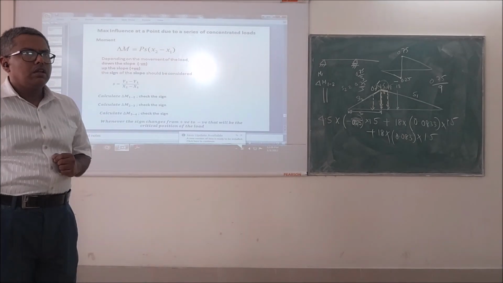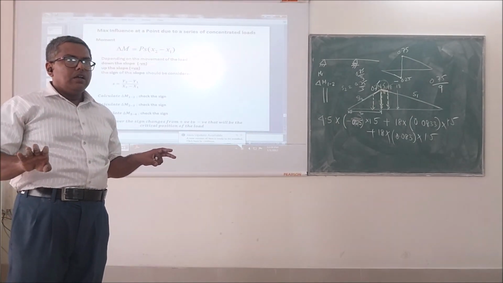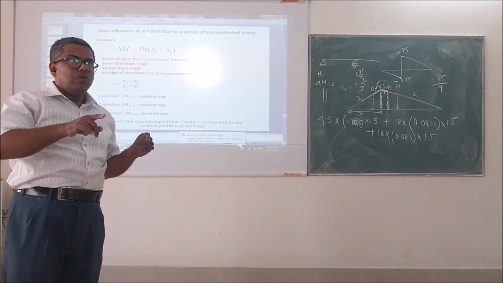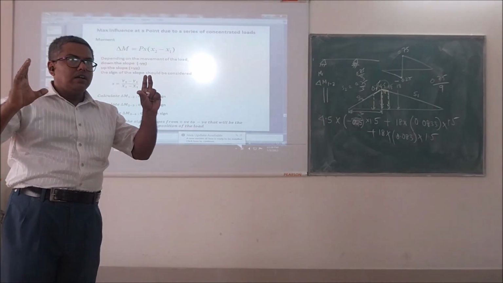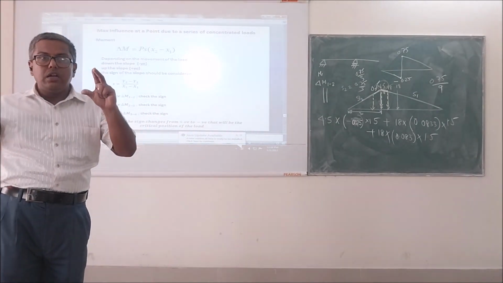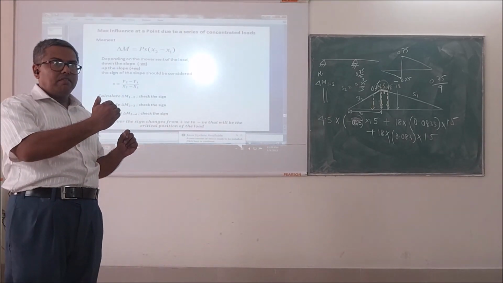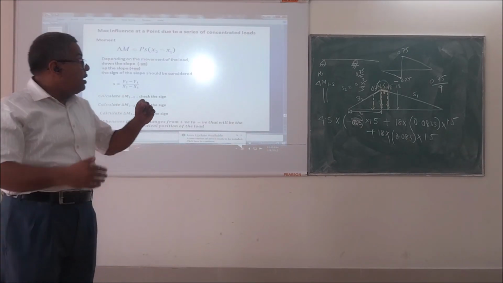Loads are not varying linearly. Constant loads are there. It is not a varying load, it is the moving load. We are not considering varying load. Loads are fixed, and those fixed loads are moving over the beam. That is what is happening. So loads are basically moving, not varying.